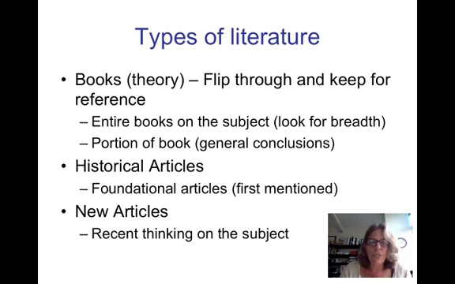The other type of articles is that you want to get things that are new on the subject. What are the new thinkings in this area? What have people been writing about now about it? In all of the literature, it needs to be peer-reviewed, which means that somebody outside of the person who wrote it has said it's good information.